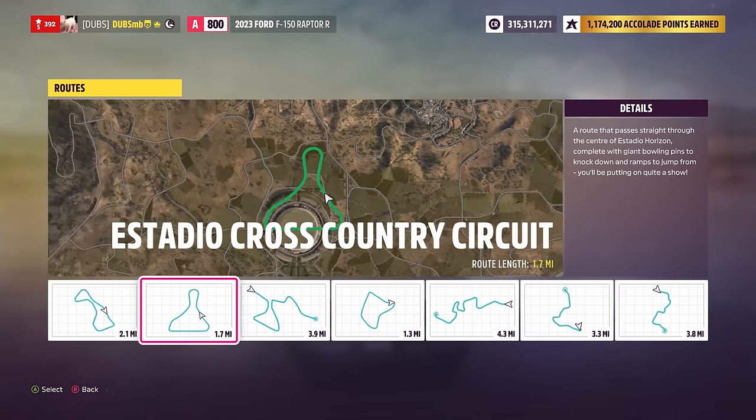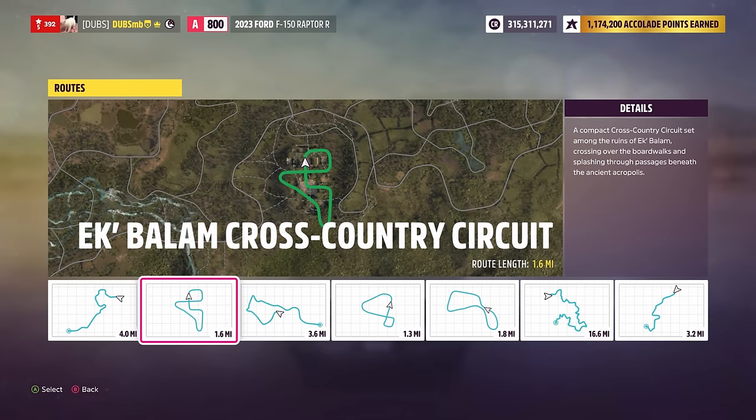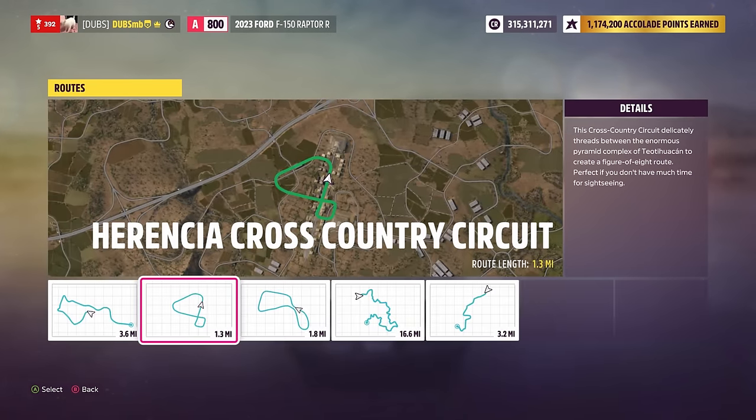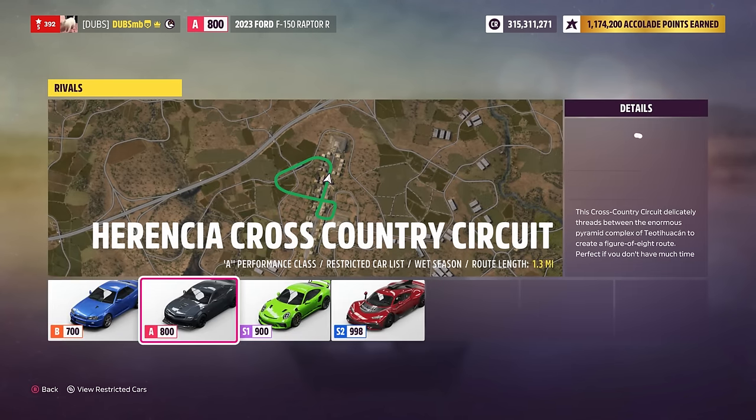Maybe something small? Nah, because the small ones are usually packed full of... Maybe ones with jumps, which this one has. This one also has jumps, but it's tiny. Let's do this one. Let's try this one.